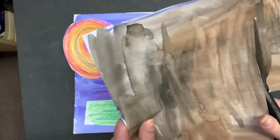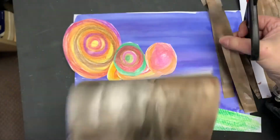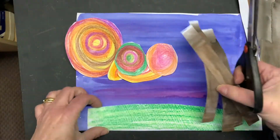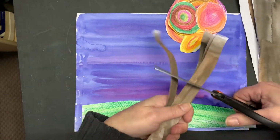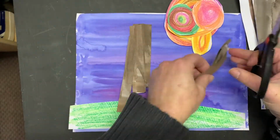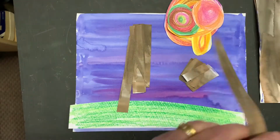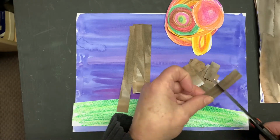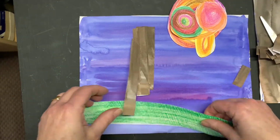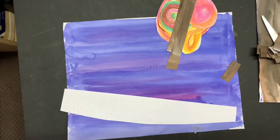the trees, you're gonna just cut some strips of paper. And I cut mine pretty thin. Even some of them were a little bit thick. And then I'm going to cut them in half so that they're the right length. And then I'm gonna arrange everything. Those I'm gonna cut smaller so that I could have branches on my trees. And then I'm just gonna arrange everything before I glue it so that I know what I want it to look like.